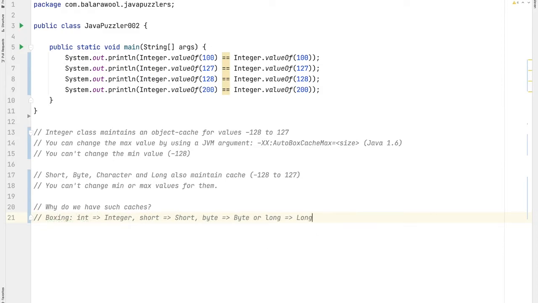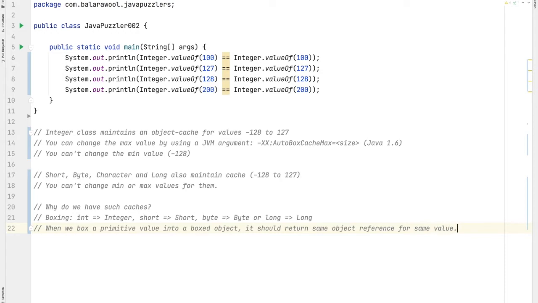So when we box a primitive type into an object type, it should return the same object reference for same value.